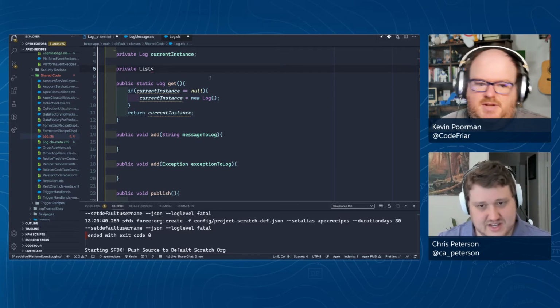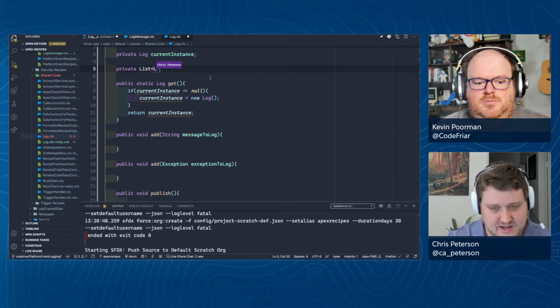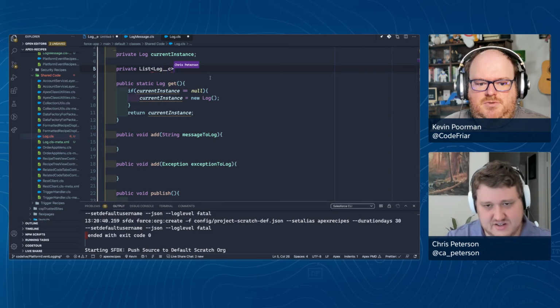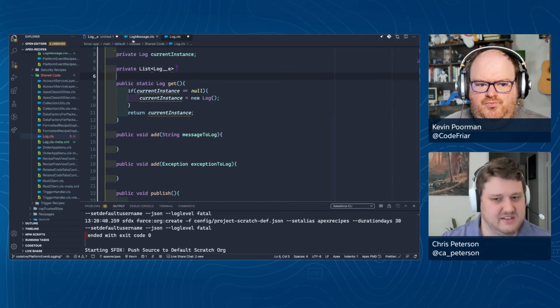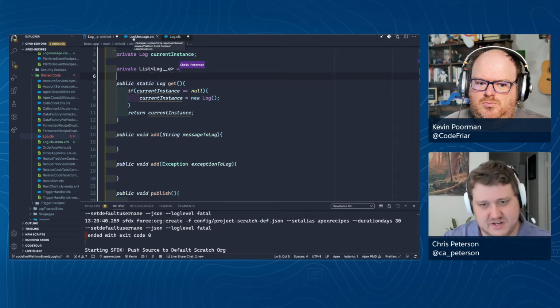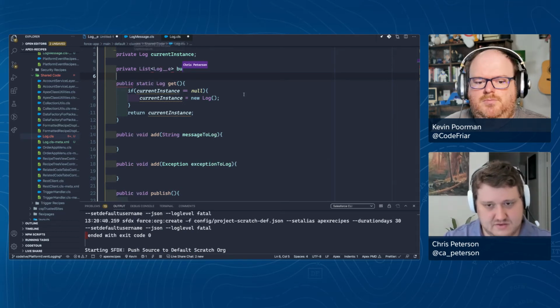Exactly. So our event is log message. You know what? I'm going to call this log _e for now, but probably should technically be a list of S-object for the extensibility I was just talking about, but let's not go too crazy. Okay. Oh, okay.